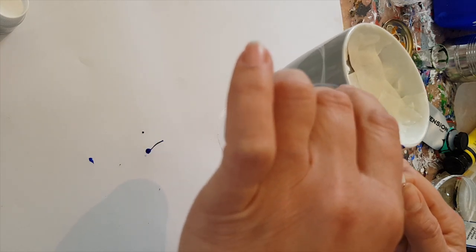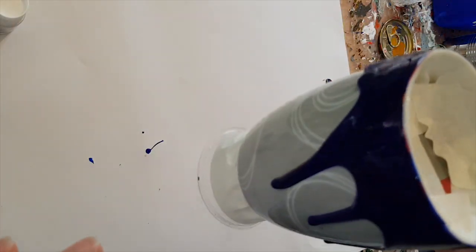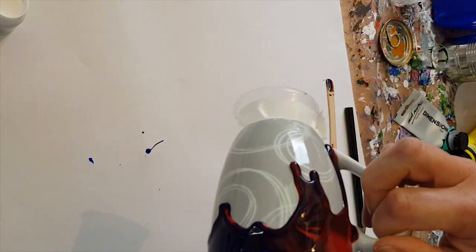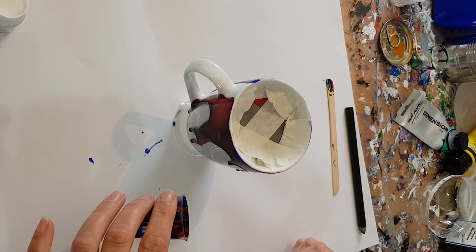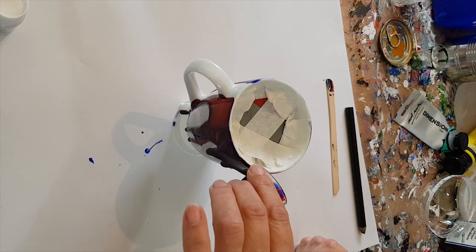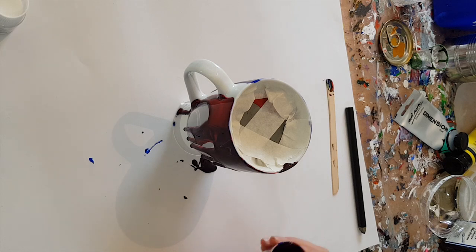So what do we do? We just pour all the way. Sorry, my hand is in the way. All the way around the cup. Just like that, trying to keep it on the outside of the cup. Trying to get it going.